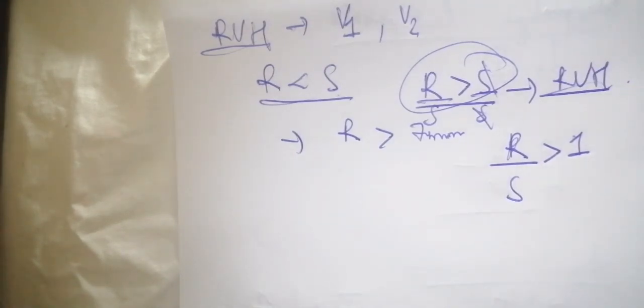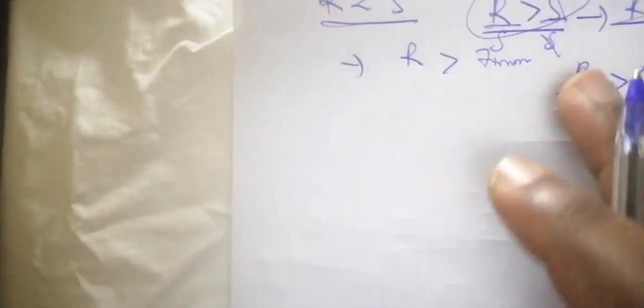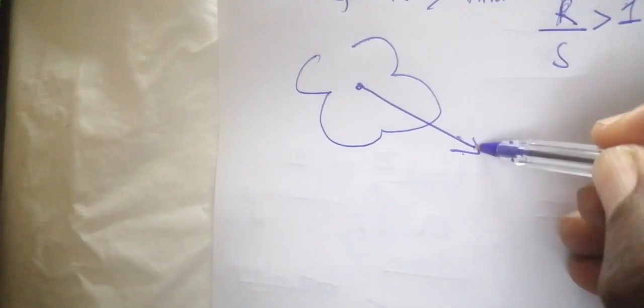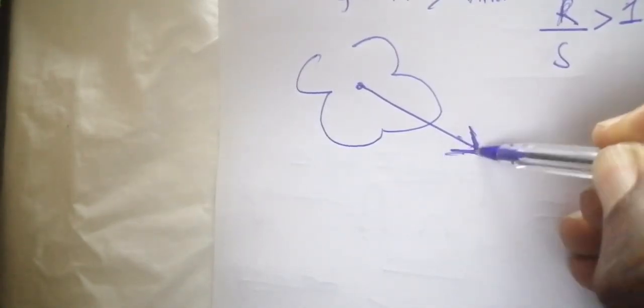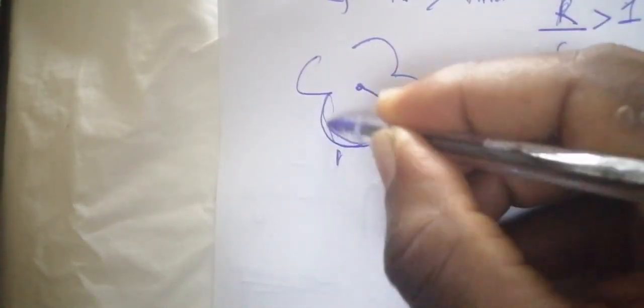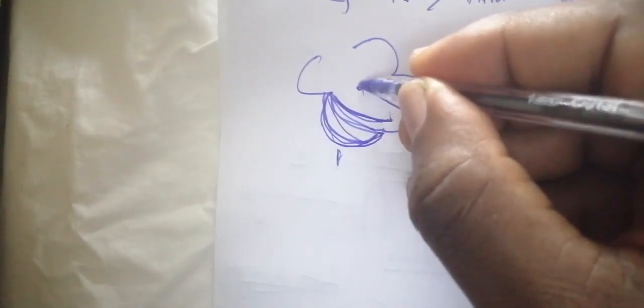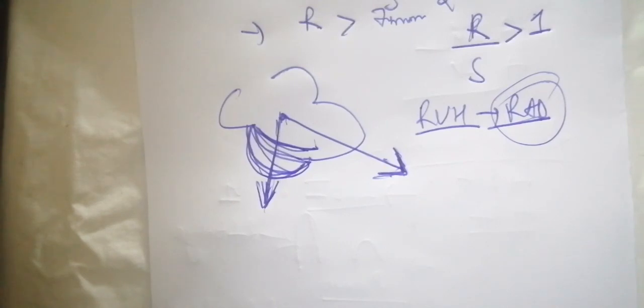So if you have an R over S ratio of greater than 1, it also corresponds to right ventricular hypertrophy. Now, we have already seen in the tutorial on axis deviation that the normal axis is when the resultant vector impulse moves toward the apex of the heart. In right ventricular hypertrophy, the general impulse direction is going to shift toward this direction, and that is why we also have a right axis deviation. So another sign of right ventricular hypertrophy is a right axis deviation that we have already visualized.